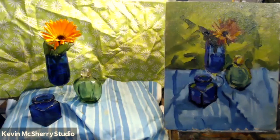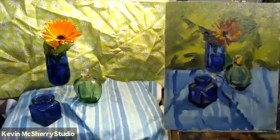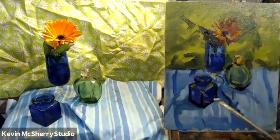Just putting in some indications again that you've got a striped cloth in front of us. Yeah. What else? There's a dark up there. Now, let's have a look at highlights. There's a lovely bright violet across the top of that little blue bottle. And put that in. Just there, like that.